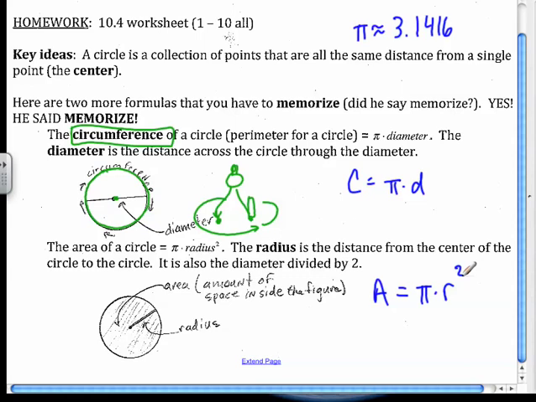So when we're looking at these formulas and we're trying to think, wait a minute, should I use C equals pi times D, or should I use A equals pi r squared? Well, if I'm looking for area, I'm always going to use the one that has squared in it. Okay? And you can see that circumference just is to the first power. All right? Because it's the distance around. Okay? All right. I think we're ready for that. Let's go into that first example.